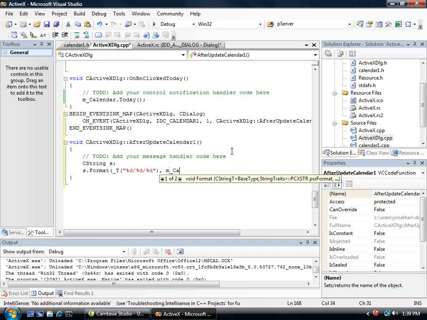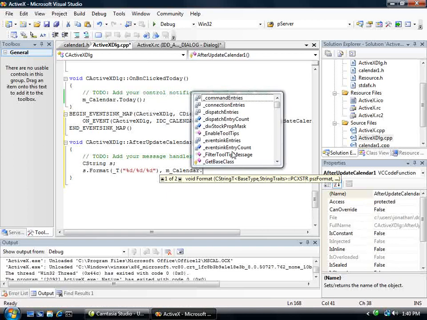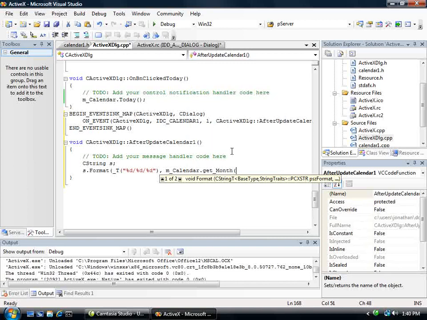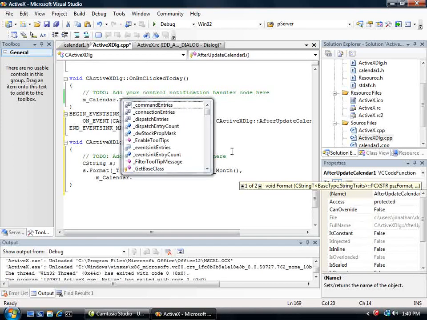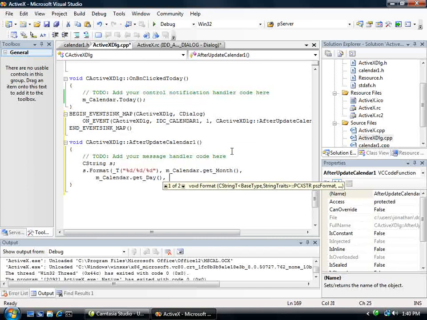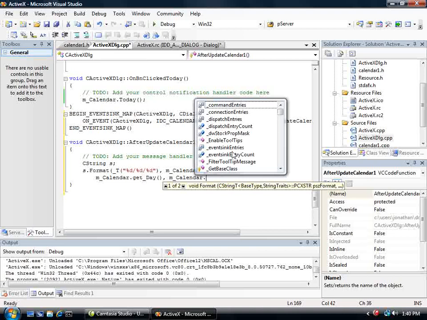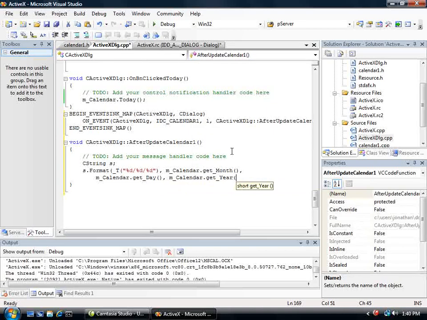And then on our calendar control, we have get month, get day, and a get year method.